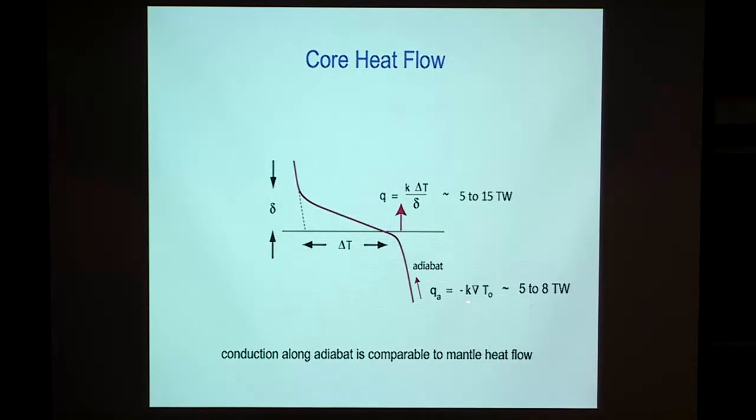And so if I take that adiabatic gradient and multiply it by the values of thermal conductivity that we've had, say, prior to the last couple of years, we get values sort of in the range of 5 to 8 terawatts, which is a lot. That's a significant fraction of the heat that the mantle is taking out. Okay? So the point, I guess, is that the mantle is not driving the system very hard, that the core can't completely supply everything that the mantle asks for by conduction alone. And so if it was only thermal conduction, then potentially this is a system that could fail. And that's what makes it useful. Because if it fails at a certain geological activity, then that's a boundary that we'd like to understand.